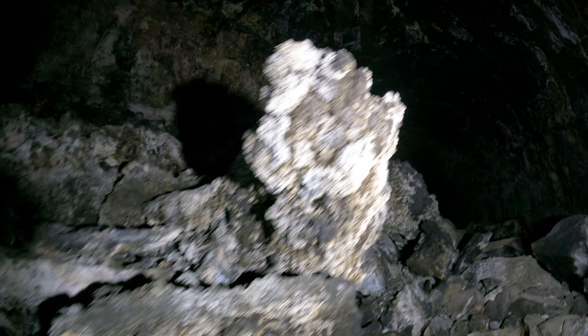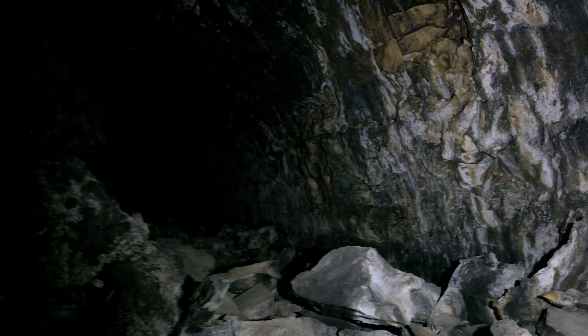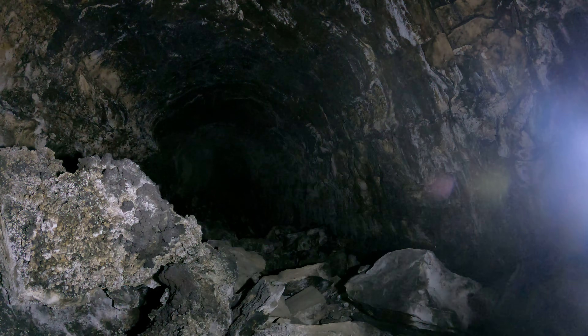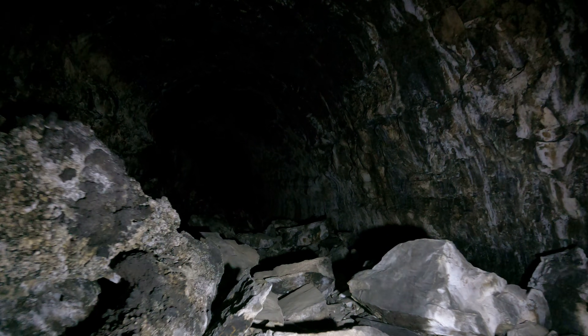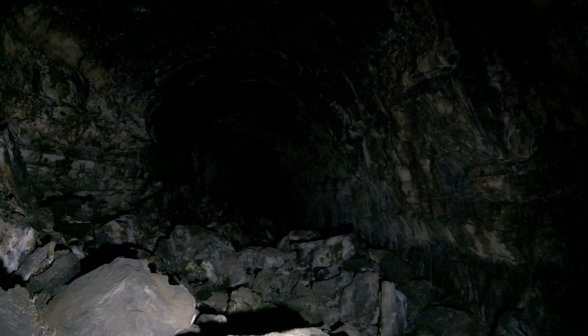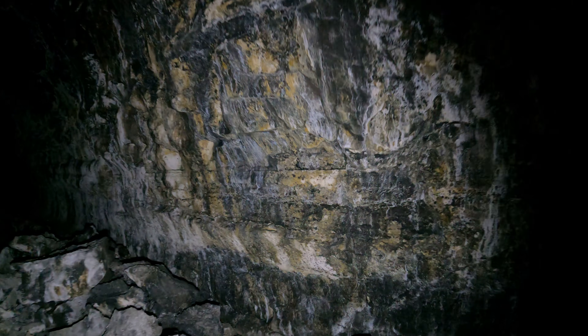Look at all this white — the rock here is black, and that white is mineral deposits. I'm 80% sure. Still heartbroken that there's no bats in here though. In the past when this cave was open in winter I came here once to look for bats, and I found them and told the rangers — so now they won't let me in during winter anymore. I agree with them, but I still reserve the right to complain about it.